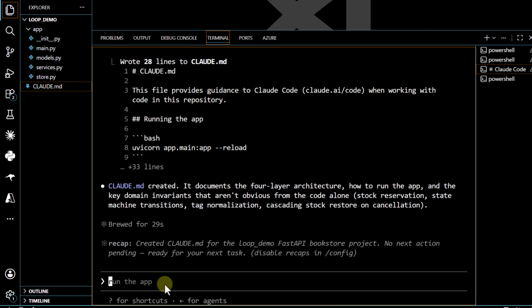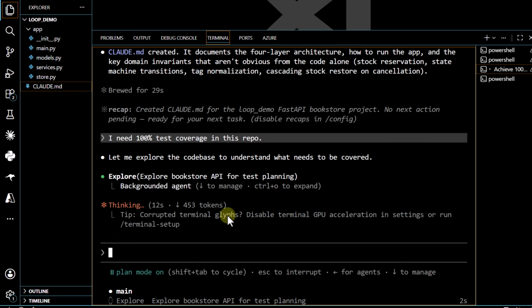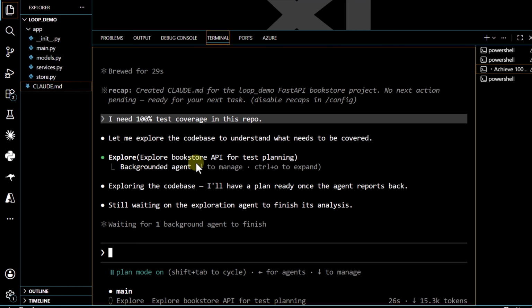Now, to execute something in the plan mode, first of all, you have to type your instructions. In this case, I'm on Windows, so I'm just going to press Shift and Tab. As soon as I press Shift and Tab, it gives me the options. First it asks me about accept edits on, and I'm going to press Shift and Tab once more, and it will enable the plan mode. Now you can see the plan mode is on, and I can go ahead and submit it. Now it's not going to make the changes in the first shot. It is going to explore the code base, and it is going to give me a plan before it goes ahead and implements anything as such.